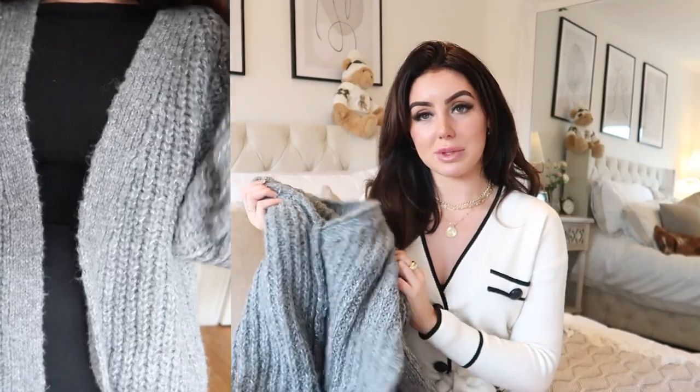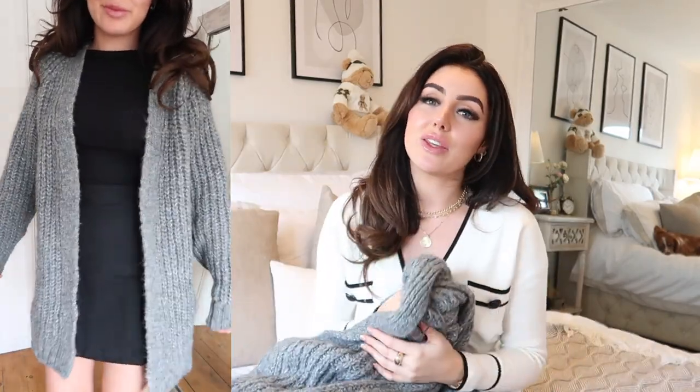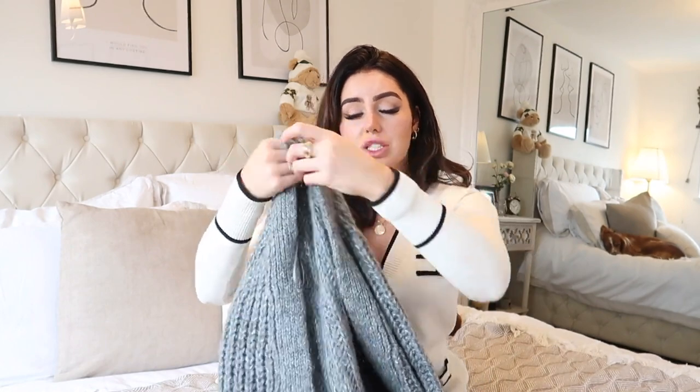With that being said, let's get into the bits I got from Zara first. The first thing is this beautiful chunky cardigan. They had it in grey and creamy white — I went with grey because I already have a lot of creamy, beige-y cardigans. It's such a big, chunky, solid knit. You can wear it over skirts, dresses, or with a black cami and leggings for a casual outfit — perfect for a coffee run or walking the dogs. Cardigans are such a staple. I'm so glad they're kind of back in trend.